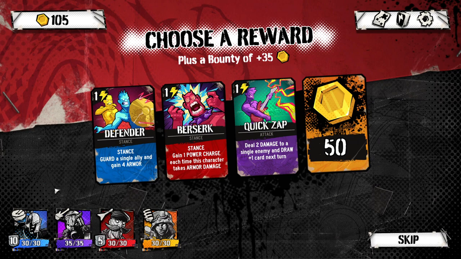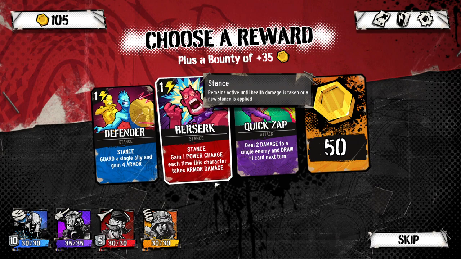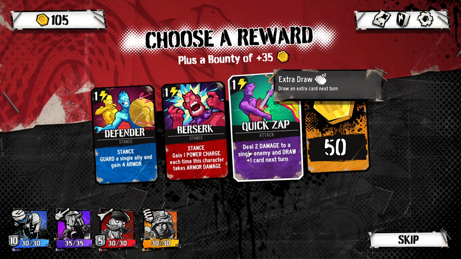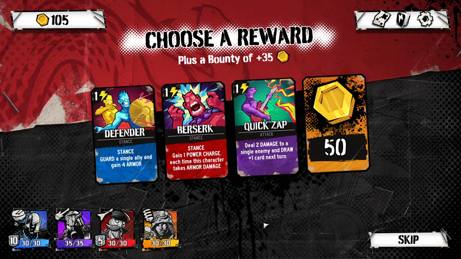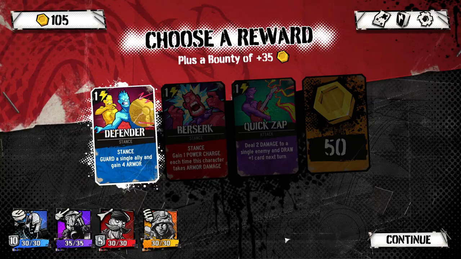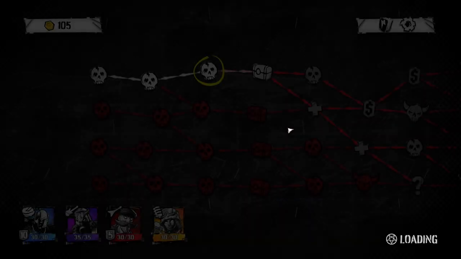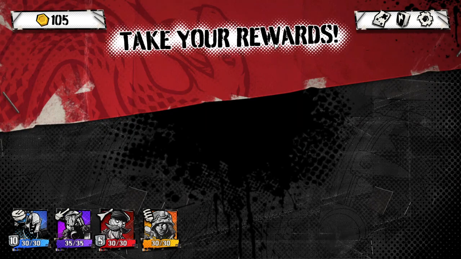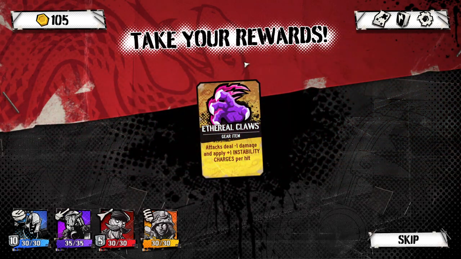Making it so all the damage gets amassed onto one character. Power charge when the character takes armor damage. You'll do damage to a single enemy and draw 1 card next turn. I mean, card draw, is that really important right now? Go with this. I'm not sure. I don't even know how many cards exist and what you can do in this game. Maybe there is like a Thorns build. Retaliation damage. And we got an item.